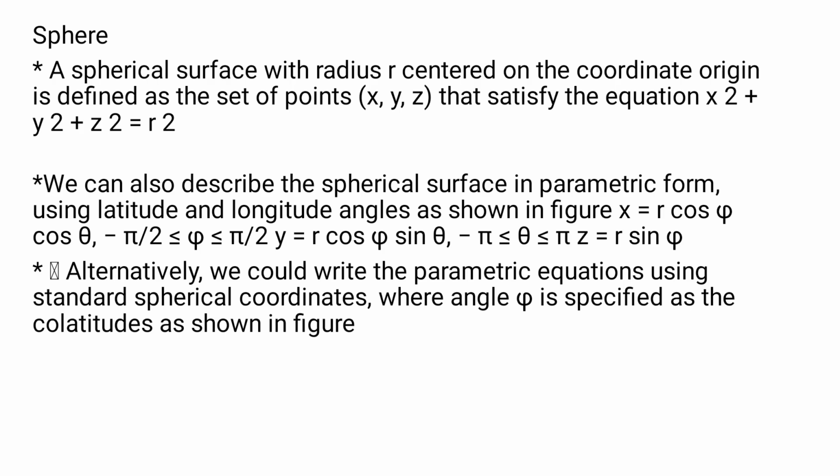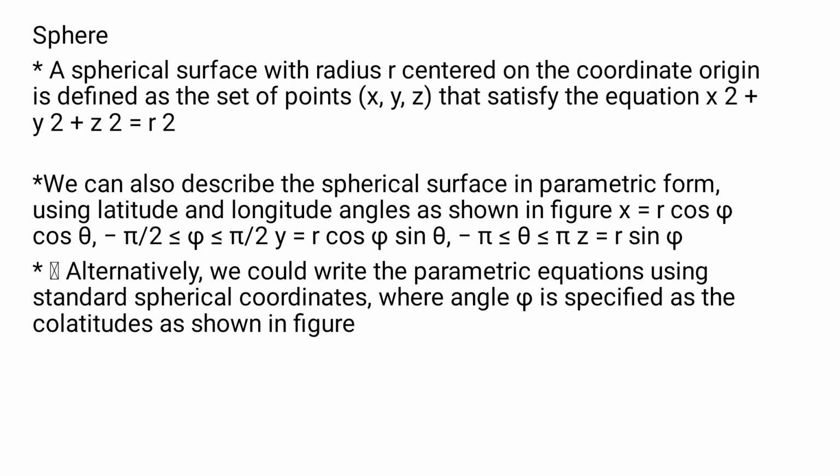Okay, what are spheres? A spherical surface with radius r centered on the coordinate origin is defined as a set of points x, y, z that satisfy the equation x² + y² + z² = r². We can also describe the spherical surface in parametric form using latitude and longitude angles, as shown in the figure.